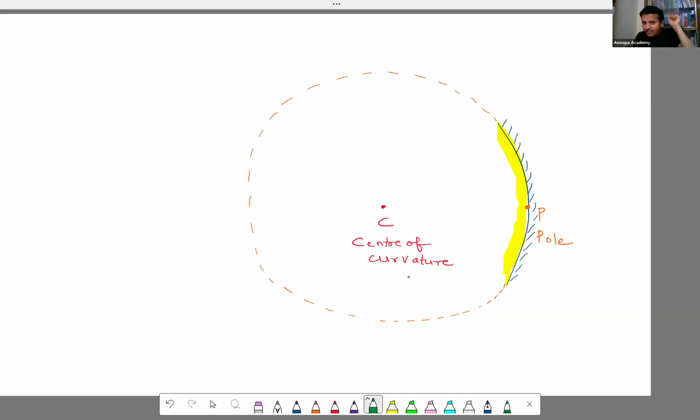passing through the center of curvature and pole. Generally an imaginary line is drawn with dotted lines, but here we'll use only straight lines in the ray diagram. So an imaginary line which is passing through the center of curvature and the pole is called the principal axis. It's not perfect, please ignore; this green line should exactly pass through these 2 points. An imaginary straight line passing through the center of curvature and the pole is called what? Principal axis.